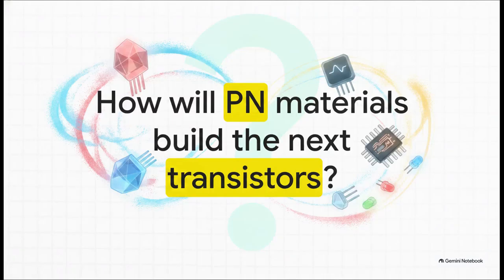Here is a thought to leave you with. On their own, these materials are super interesting, but when these simple P and N materials combine, they create the PN junctions that build everything from oscillators to transistors and LEDs. Just consider how these tiny doped crystals will continue to shape our future devices.